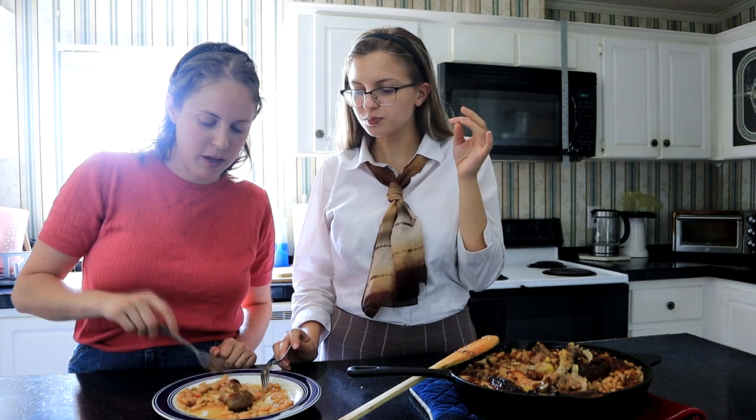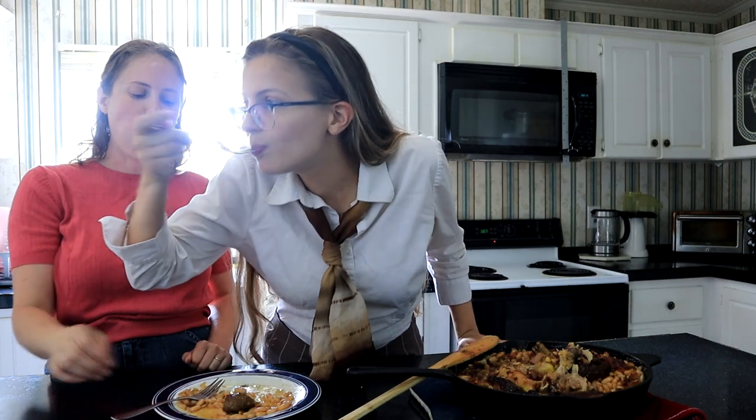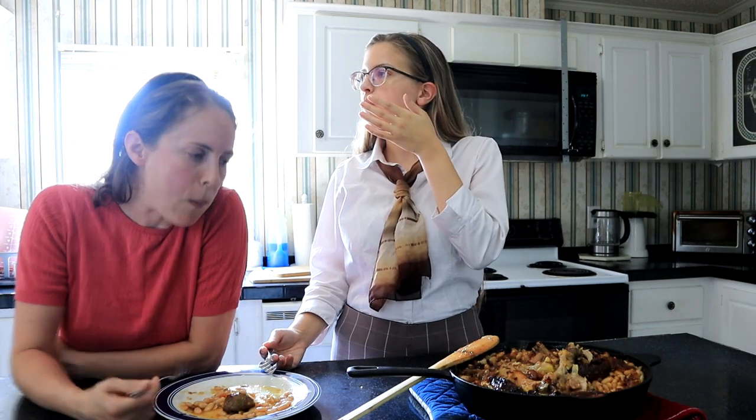Let's see how the pork butt came out. You scared a bug? Good job. Good work. No bug. That was super tender too. And the pork butt has more of the porky flavor.